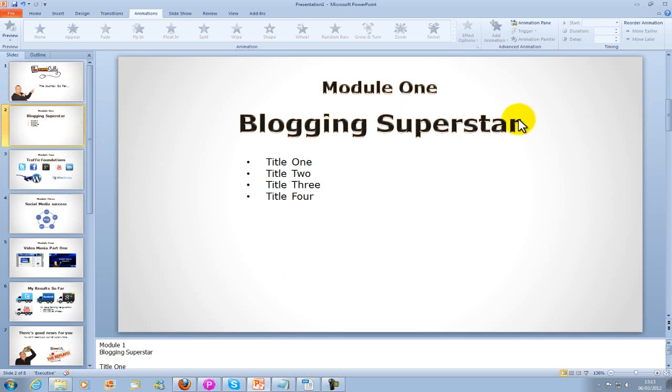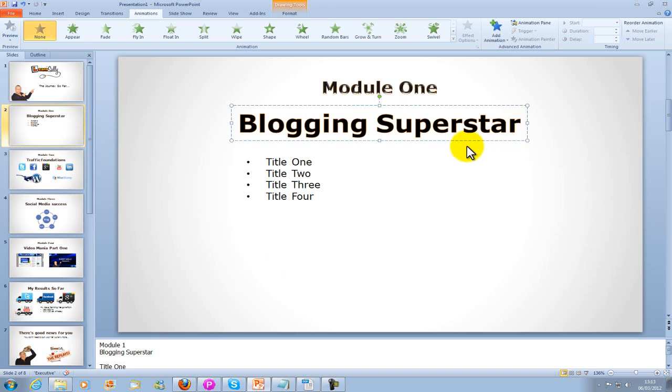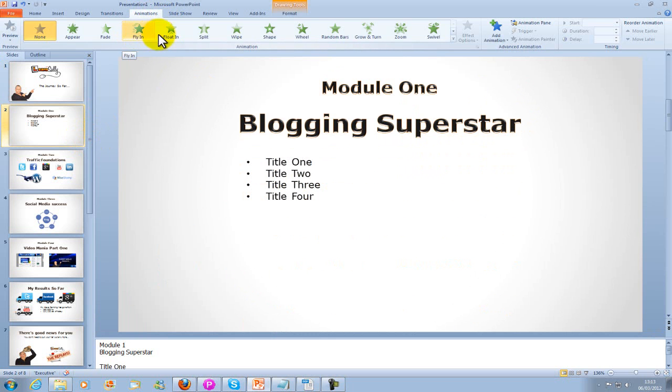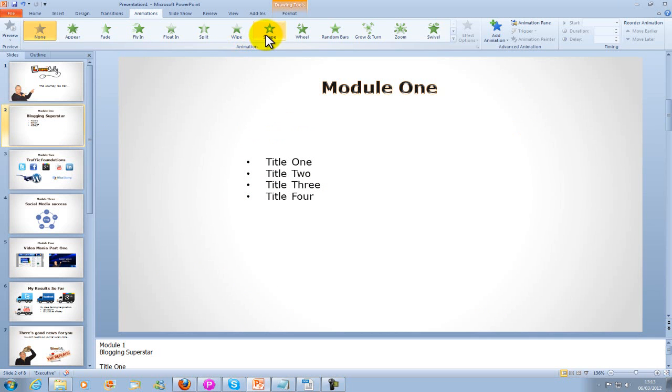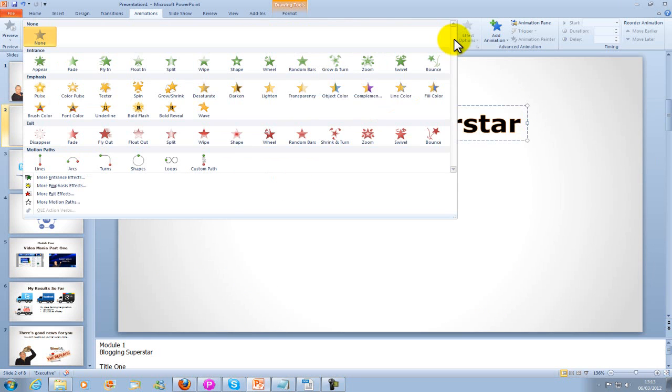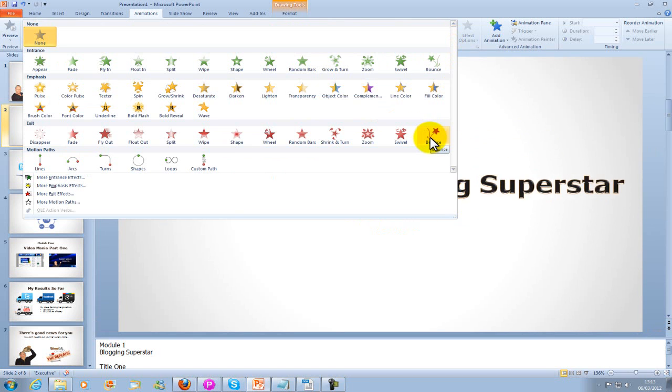Right, moving on. Once we highlight the box, I don't know if Camtasia will actually display this box, but it's highlighted, you can see from the flashing cursor. And on the animations tab from the top, you can get all of these animations. If you hover over them, you'll see what they do. Just a quick demonstration, and there's more here, but unfortunately it's going to cover up part of the screen so you can't see it totally. But if you just click the side you can see part of it.